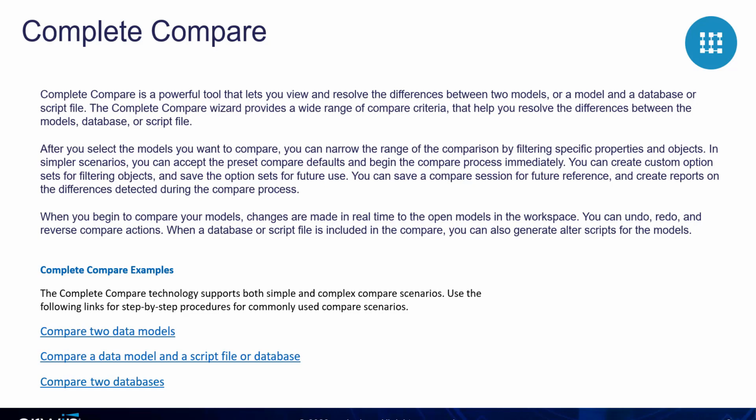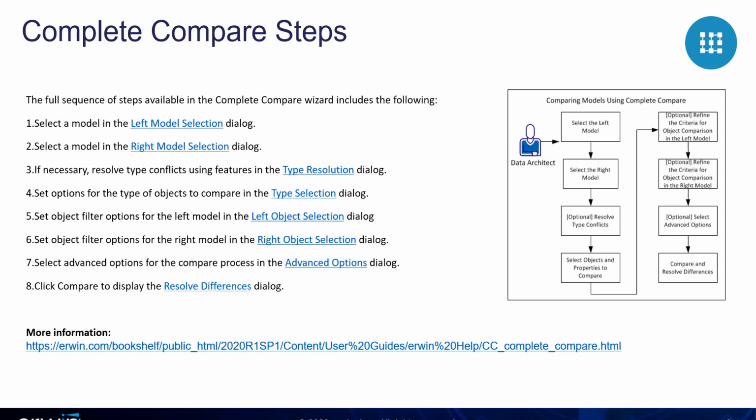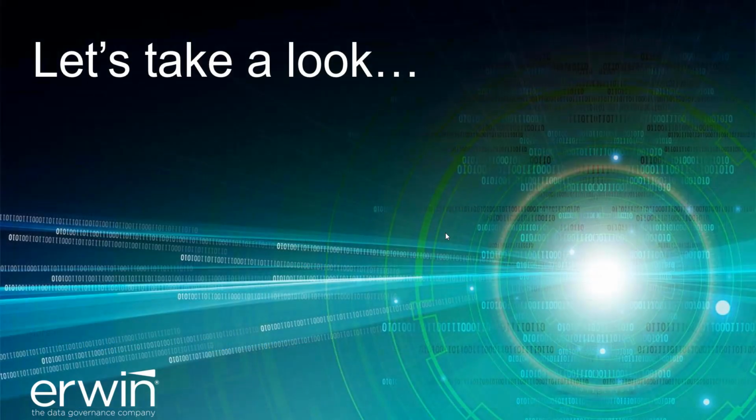What I'm going to be doing today is supplementing the information that's contained in the help file, so I would point you to our online help or your local help for further information with regards to Complete Compare. We're going to look at a physical data model, and then at how we can compare that to the actual database. Then we'll look at how we can use Complete Compare to build a model from scratch. These are the steps we're going to go through, and I'm also going to show you some other features as we go along. So let's take a look.